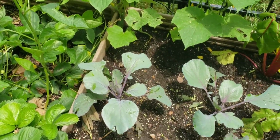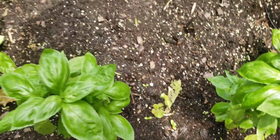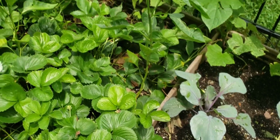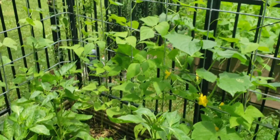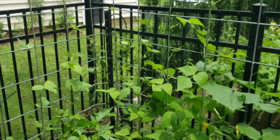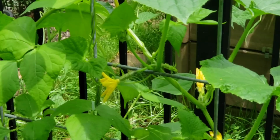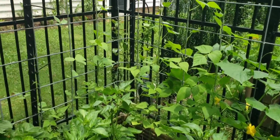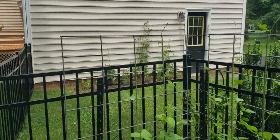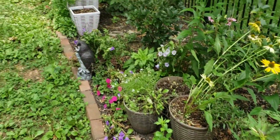These red cabbages have taken off. I do have some baby lettuce seed in here to do an experiment with to see how well they do in this heat. A few peppers in here with the strawberries, and then we've got beans on that back cattle panel. You can see the cucumbers are kind of spreading into the bean field, but that's fine. My neighbor's plants look pretty good over there that I donated to her. And we're not going to look at any of this.